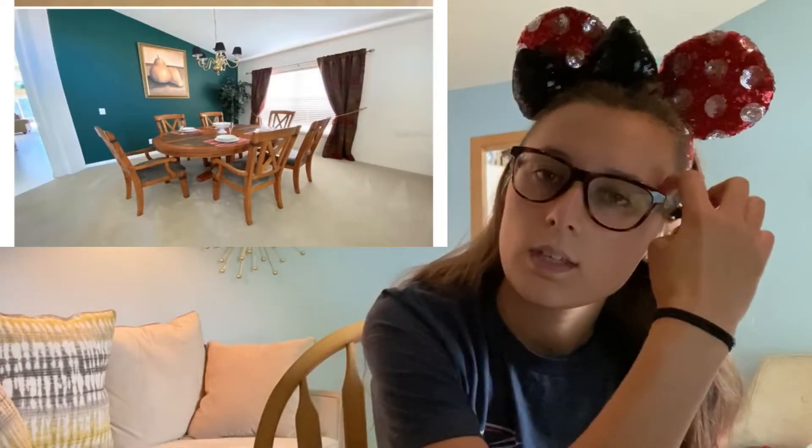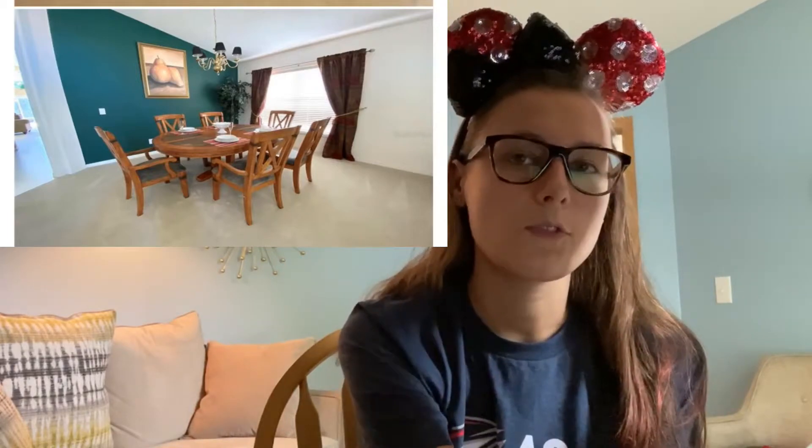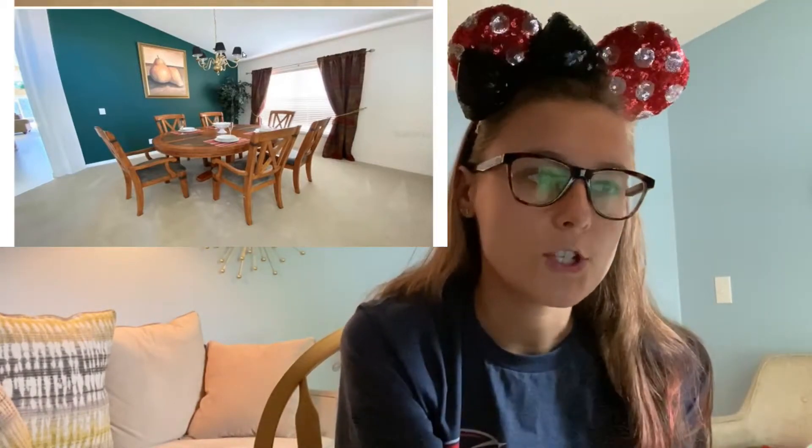This is the dining room — just to the right-hand side is the living room from the previous photo, and the front door. So when you walk in, it's just one big open room with the living room and the dining room right next to it. This is where you're going to see the first big changes: the dirt green wall we want to turn navy — we were already looking at paint chips for that. The décor doesn't feel very Florida, so we want something more fitting to the house and location. The lighting — mom's not a big fan of really any of the lighting — so anywhere you see a pendant or chandelier, those are fairly outdated and we do want to change those in time. We're pretty happy with the dining set though.